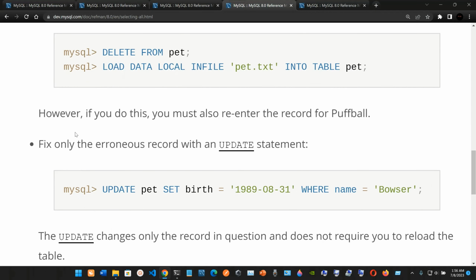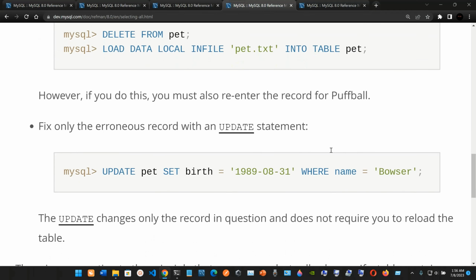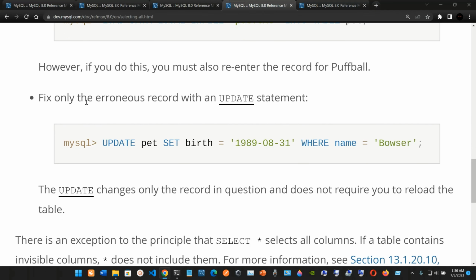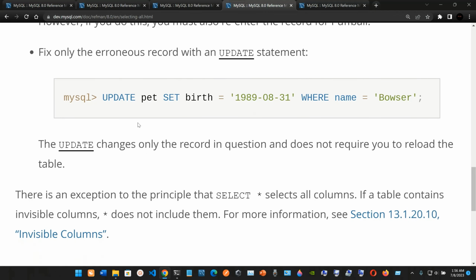And as you can see here, however, if you do this, you must also re-enter the record for Puffball, as I was telling you. Fix only the erroneous record with an update statement. So we can just leave the hamster like that right now, and let's focus on fixing only the erroneous record with an update statement.